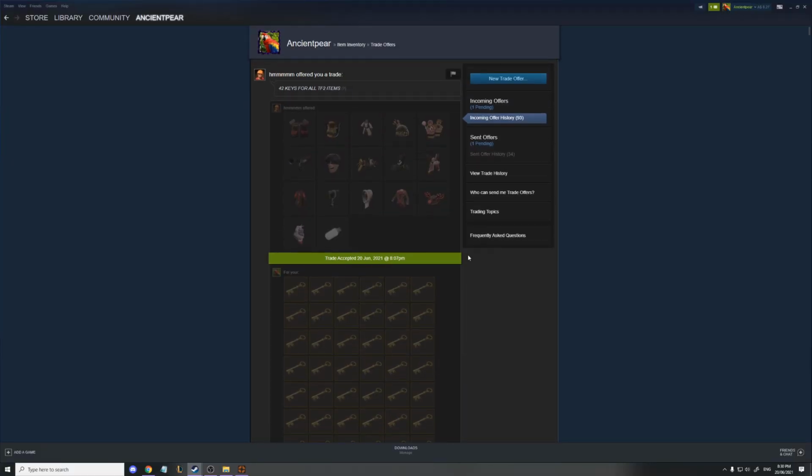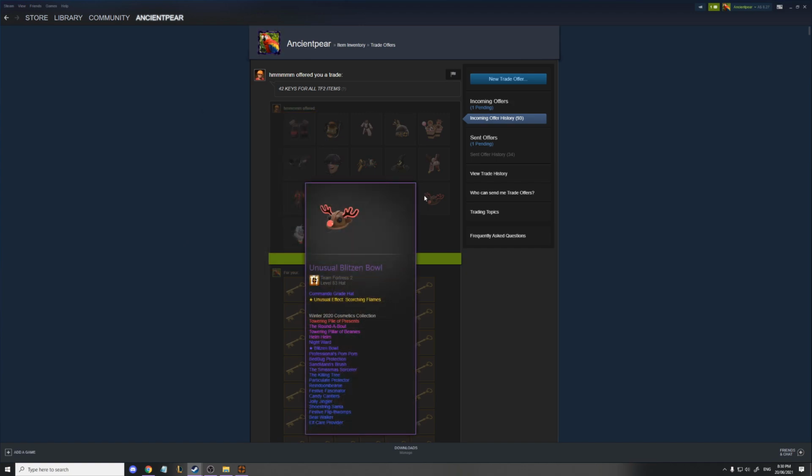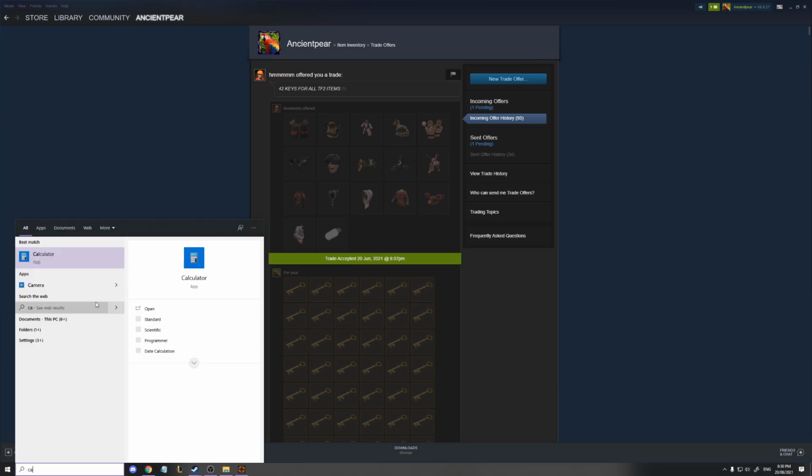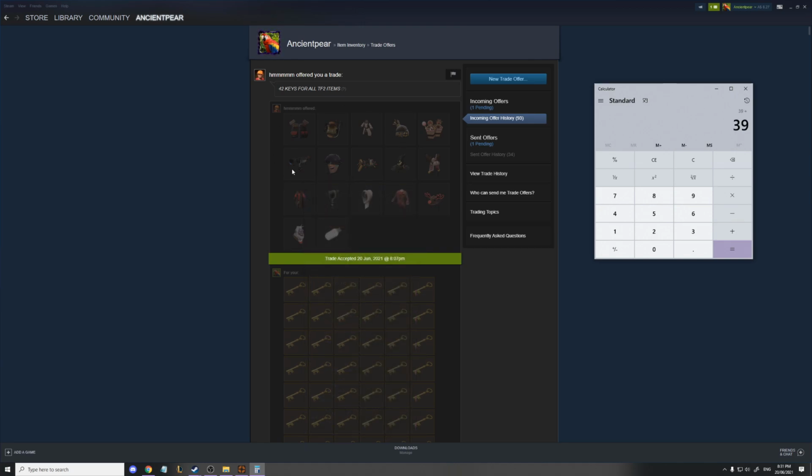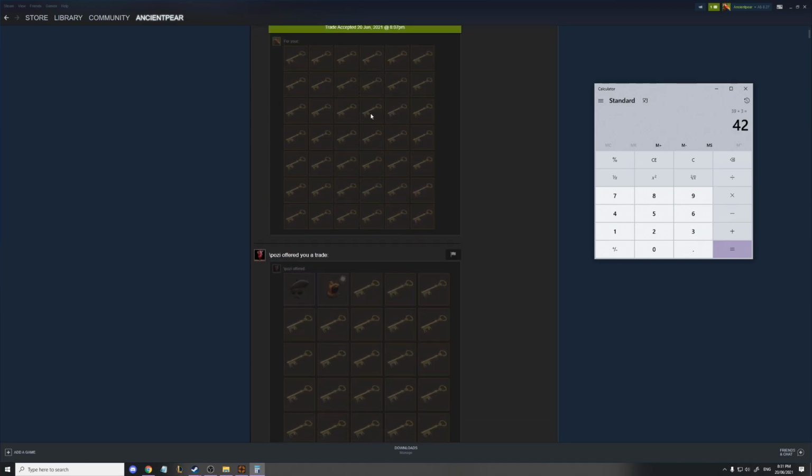So this guy was cashing out and decided to quick sell his whole backpack. I don't know why it's so small. I think he just withdrew everything for some scrap or something. But 42 keys for all this. So the only thing that's really of value is this Snack Attack, yep, and this Scorching Flame Split Symbol. So the Scorching Flame Split Symbol, the buyers basically paid 39 for this, and this is about 3 keys of stuff, so it is 42 keys.